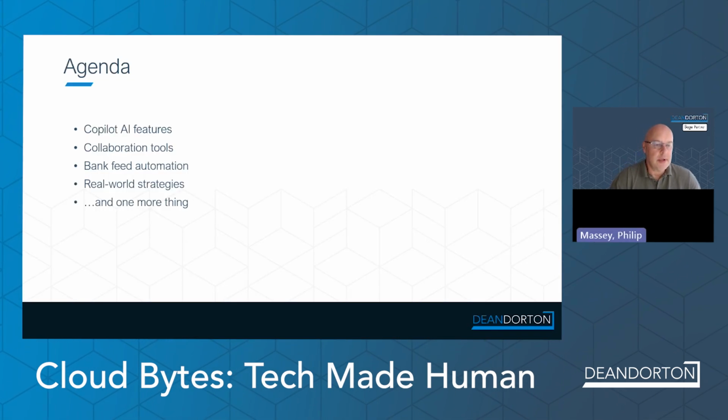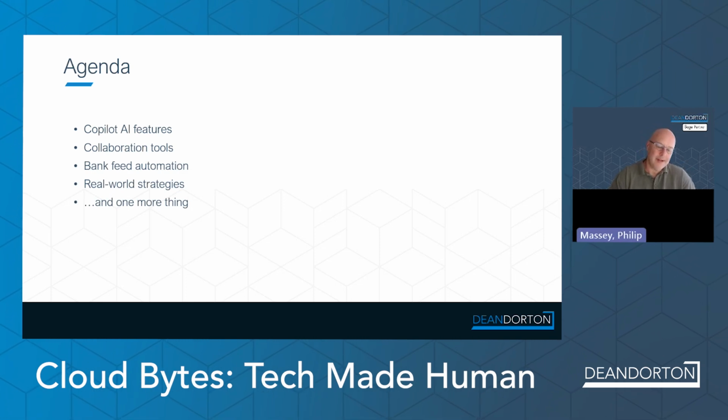So we're going to take a very human approach to what AI can do for you. Some of what we'll talk about today: we're going to start things out with the new Copilot in Sage Intacct. I'm anxious to show you that, and I hope that you all will very much like it. We're going to jump in then to some things that really have been around for a while. I just want to make sure that you're aware of them. First and foremost is collaboration, or Collaborate. We're going to make sure that you all know that Collaborate is there, what it can do, and how it can be a benefit to your organization.